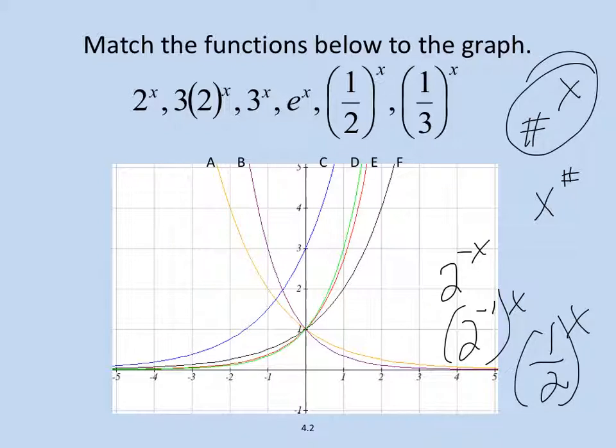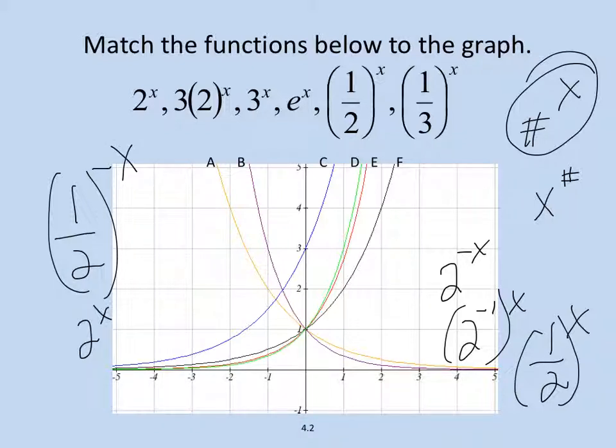So if your exponent's positive and your base is bigger than 1, you get a growth situation. If your exponent's negative and your base is bigger than 1, it'll be a decay. You can also, I just might do this to you. If I have 1/2 to the negative x, well, again, you got to take the reciprocal of that 1/2 and make it 2 to the x, a growth function in disguise. Okay, so now how do you match these up?